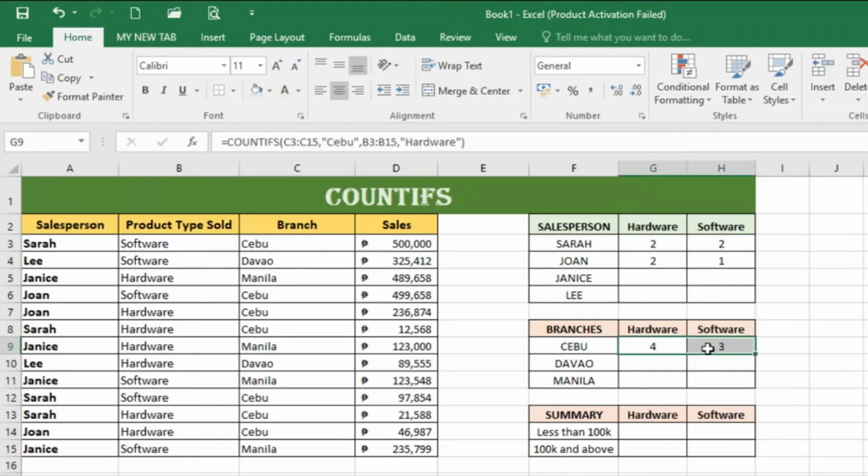formula from these cells for the remaining cells in here, and we will just change the criteria for the branch to Davao and Manila. Okay, so let's highlight the two cells, hover the mouse on the lower right corner till the mouse cursor changes to a thin black cross, click, hold, drag, and drop.